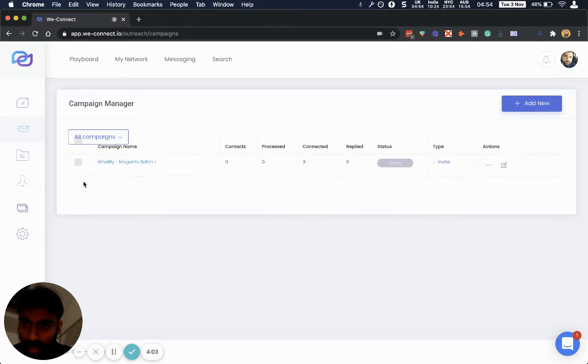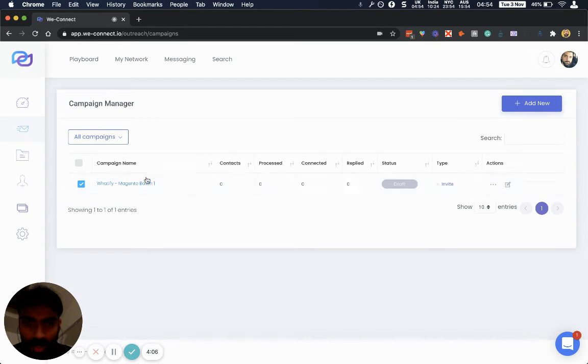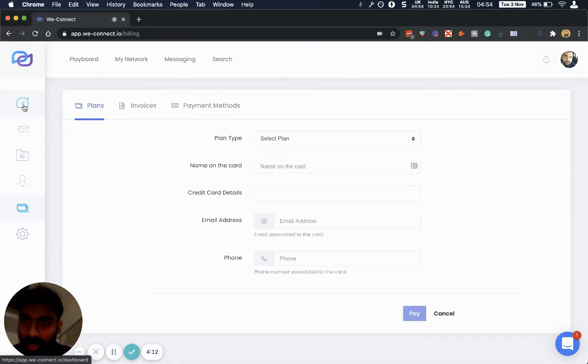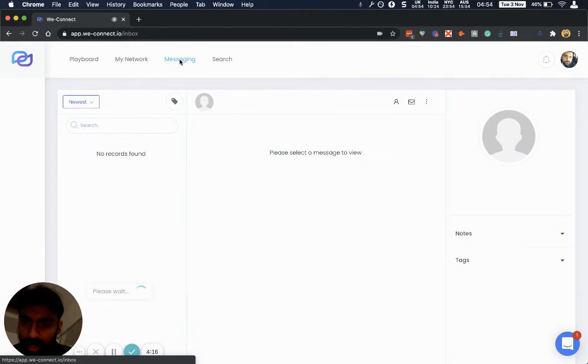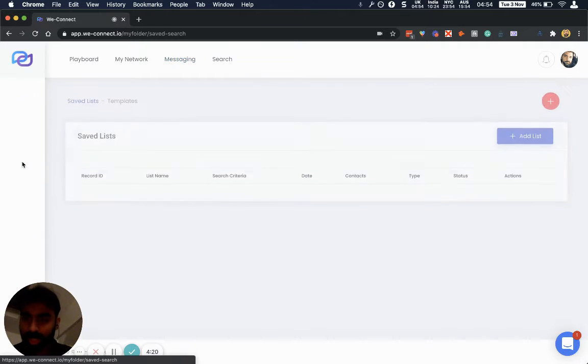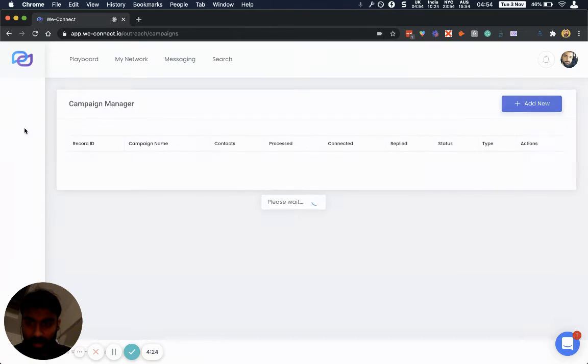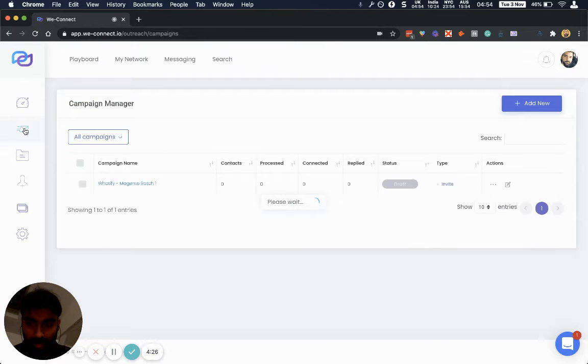Campaign manager. No, maybe it's that one. Nope. Messaging. We'll go at the top anyway. We'll go to messaging. Newest. Sorry guys, I'm trying to figure this out as I go along for the first time. Save list, that's templates. Campaign manager.